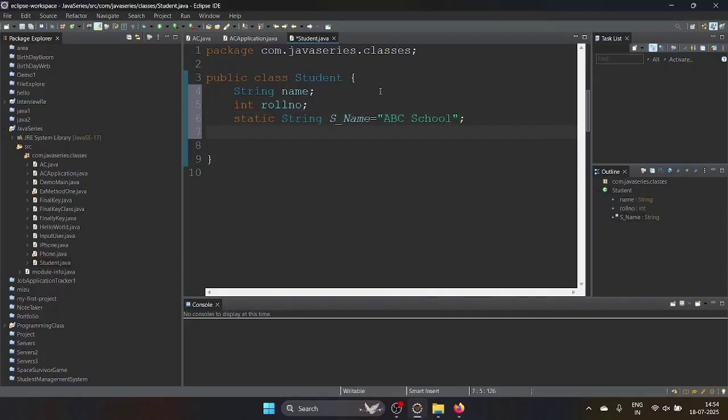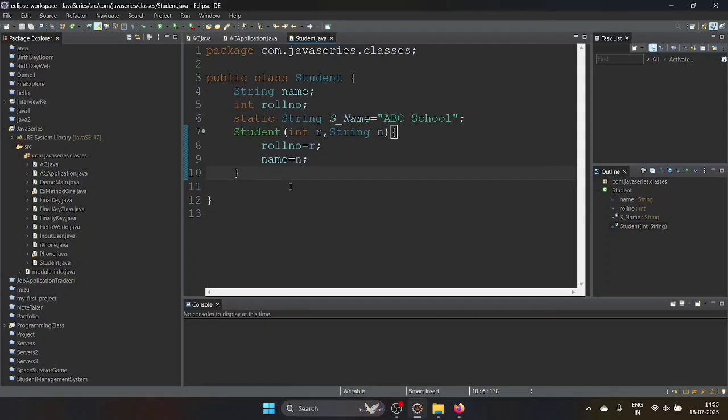Then we will take one constructor. I have introduced that topic, right? If you don't know what a constructor is, go and check my playlist. I will take int roll number as short, and then string n as a name. Then we are setting the values here: roll number equal to, name equal to n.